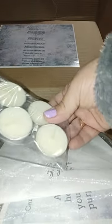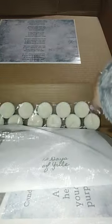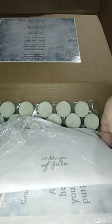Okay, feel free to fast forward. I'm just around. I got it. Okay, good. Okay, so I didn't break the bag. Woohoo! Lots and lots of tea light candles. Yes, thank you for this. So I can have endless, or I shouldn't say endless, but a long time use without having to run out and having to buy some more candles for my lantern.